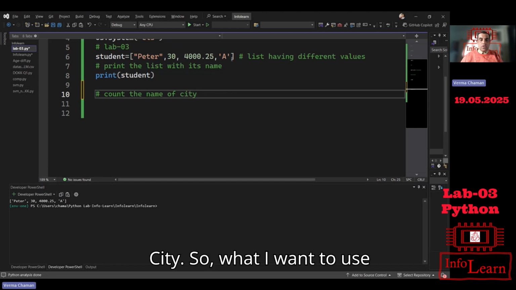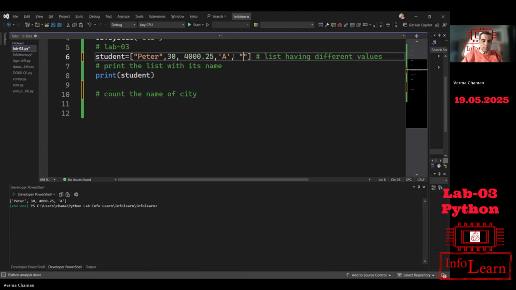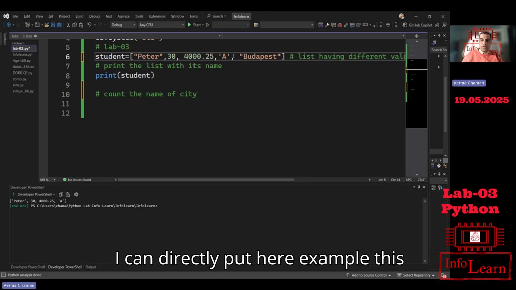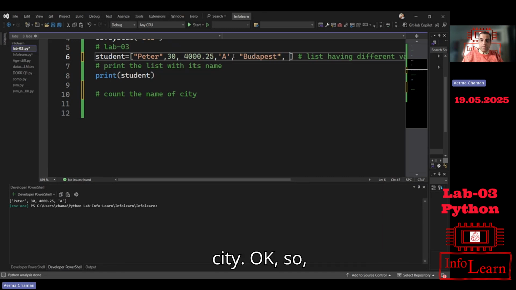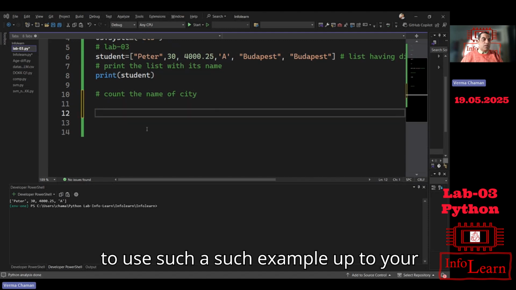So what I want to use here, I can put one more. I can directly put here, for example, this city. Can you see right now? You can try to use such an example up to your choice.